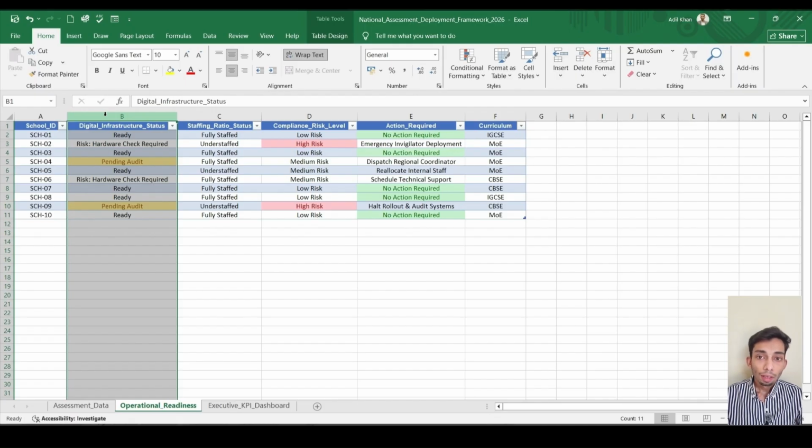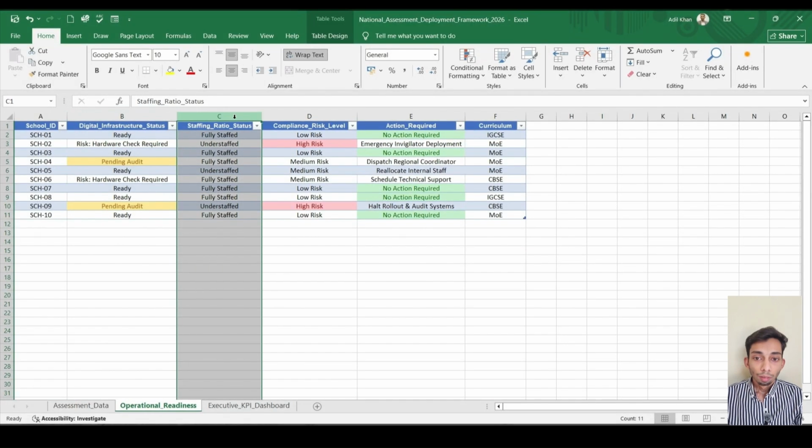It's a warning, something that needs attention before rollout, but it's manageable. In a real school readiness assessment, this column would feed directly into a deployment decision. You would not roll out a national exam to a school flagged as pending audit without resolving it first.